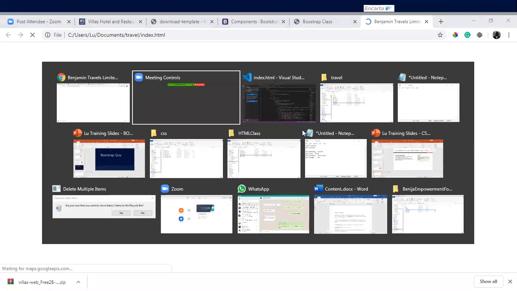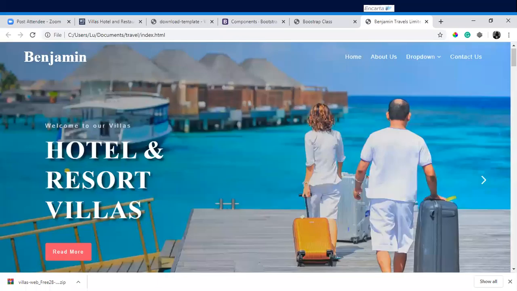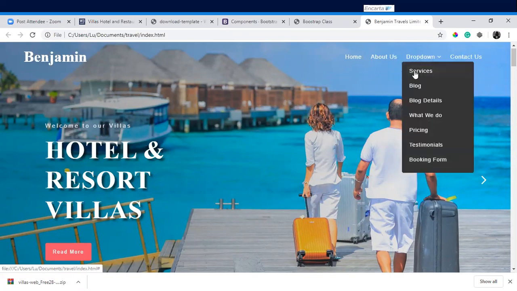Yes. So that place where they wrote Benjamin, that we first changed, this is where your logo should be. You can see they wrote div id logo. This is where the logo should be. So if you have a logo, you take out the whole of this and write the image source to where your logo is. Do you understand? Yes. So now you see the other menu has left. Benjamin is here. I don't need all this drop down. Maybe I want to change it to services.